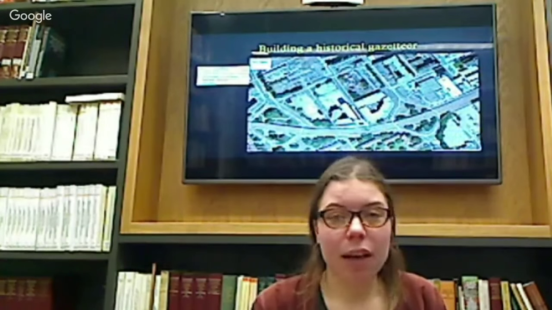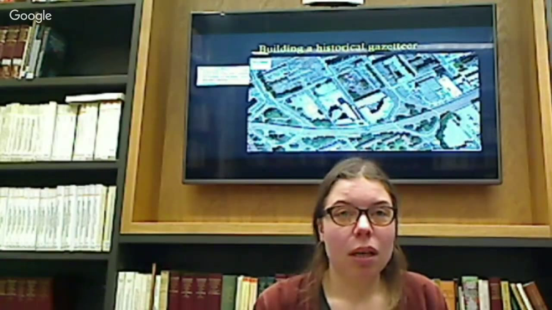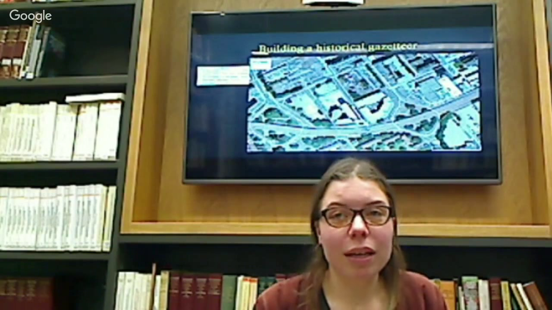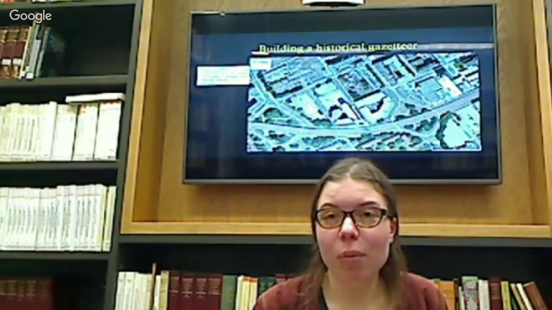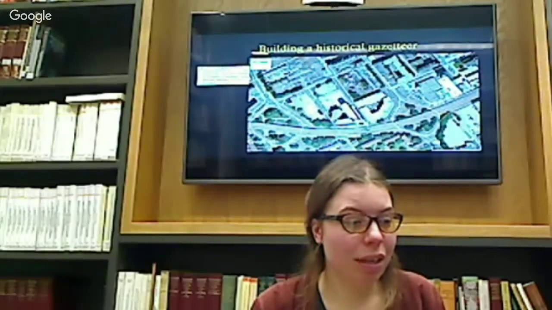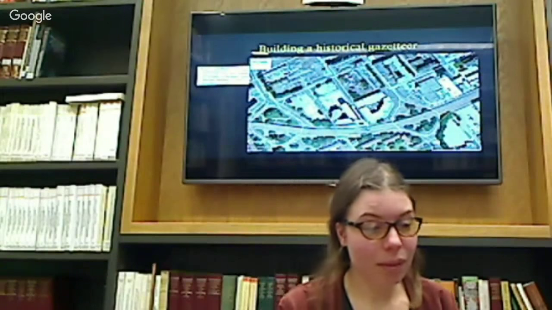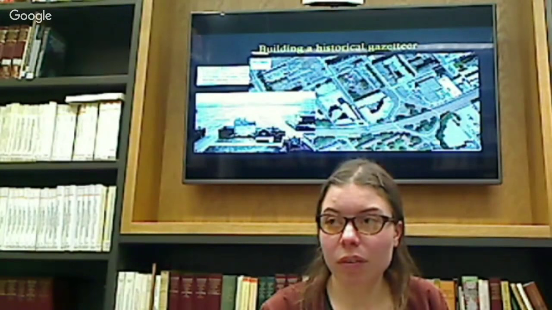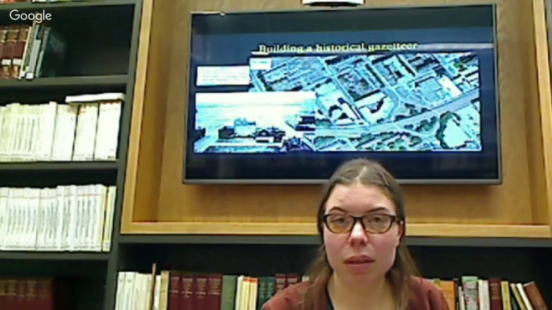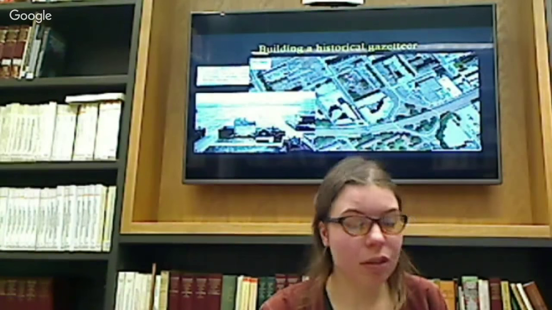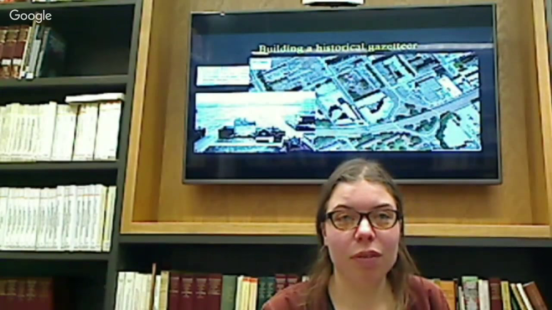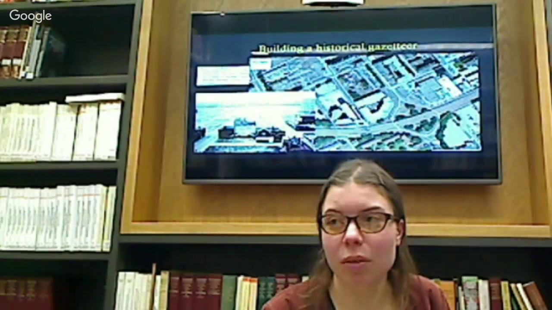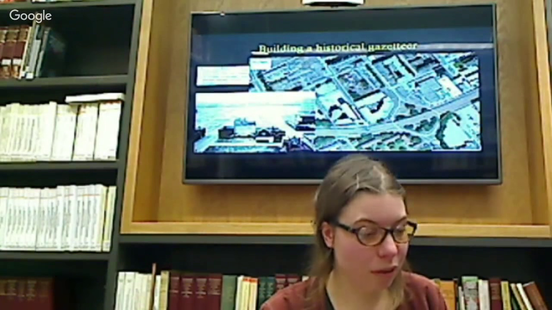But I'll just show you an example now. So that is South Manchester. And as you can see, there's not much there apart from the Mancunian Way, which is the big motorway, and a lot of car parks. So that's what it looks like on Google Earth. The reason why it looks like that is there was a lot of slum clearance in the 1960s, and then they built the motorway through it. I love that picture because you can see the original Georgian street plan, and the only buildings that are left after all the slums were cleared were pubs, which are crucial.